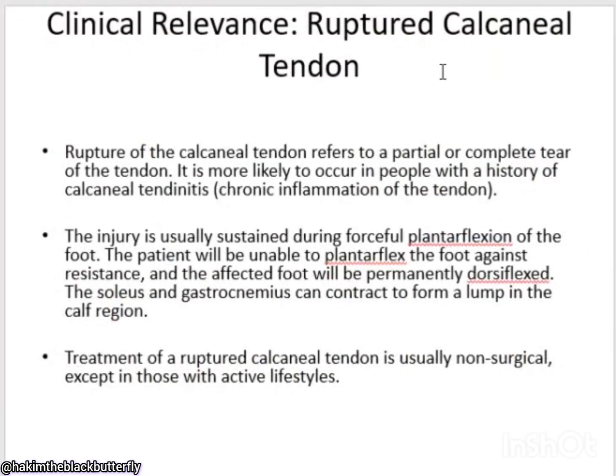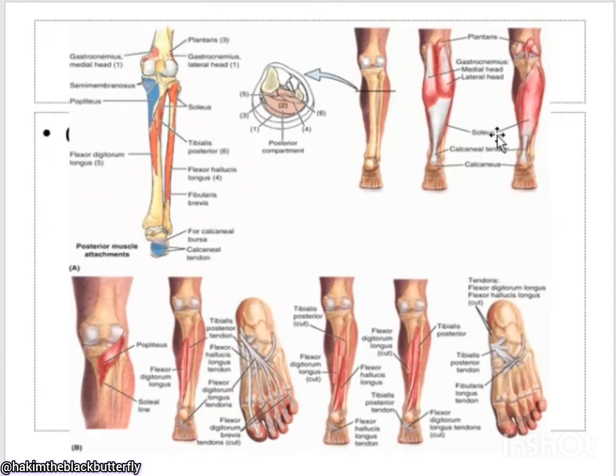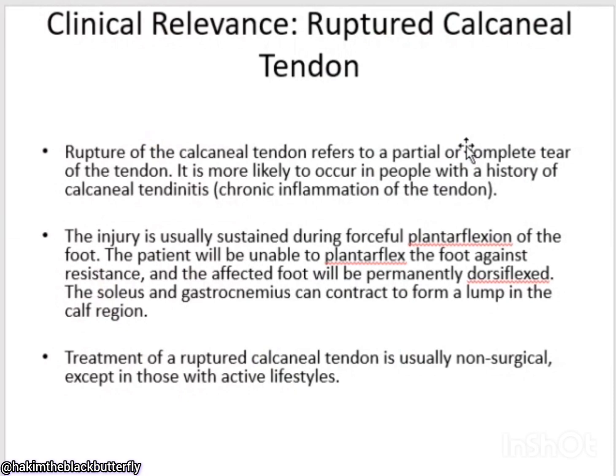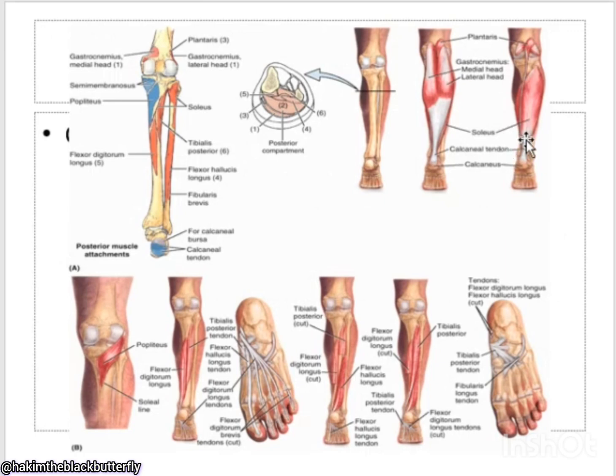The calcaneal tendon can rupture. It can be as a result of trauma. Something can cut through it and rupture it. Okay? It can be as a result of inflammation. So, when this calcaneal tendon ruptures, the muscles of the superficial layer of the posterior compartment of the leg are detached from their insertion, and they contract by moving upwards.